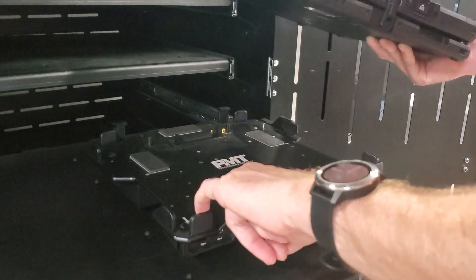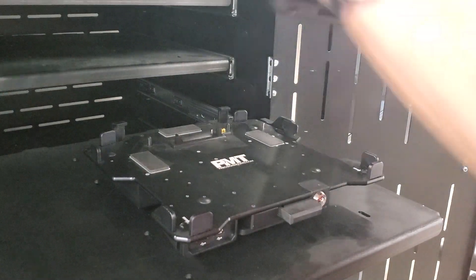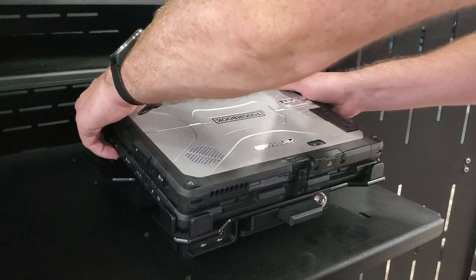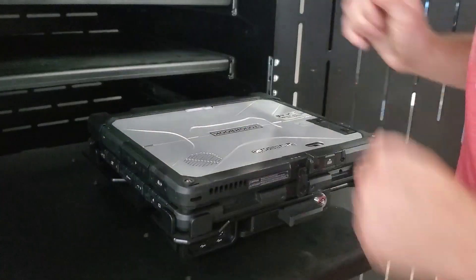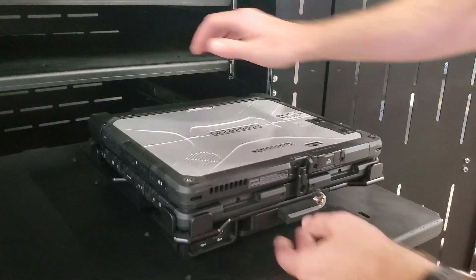These will be centred or one either side depending on the make and model of the device, and will be found on the front edge of the laptop casing. Bring the laptop down into position with the pockets aligned and the device at an angle, with the front brought into position first, and then push down on the rear of the laptop for an audible click as the latching mechanism secures the device into place.